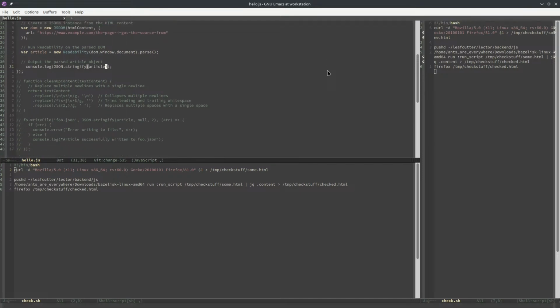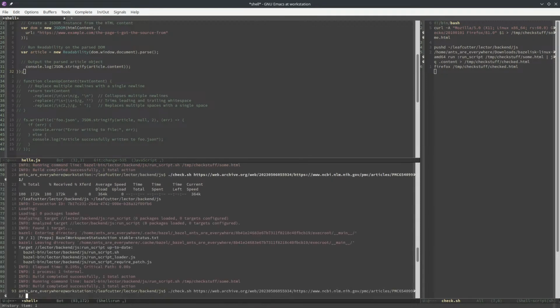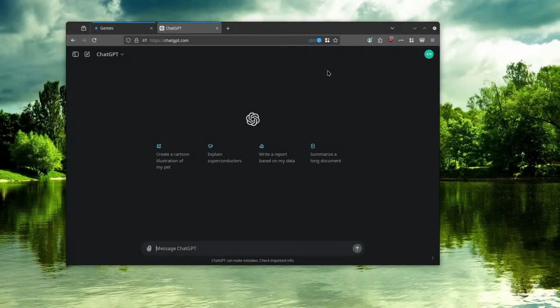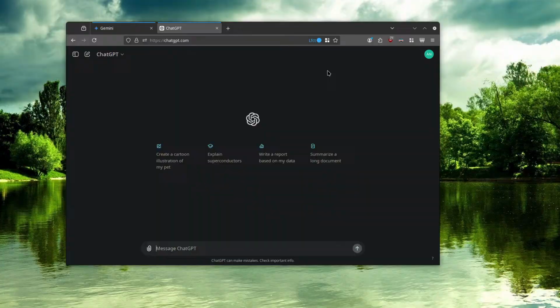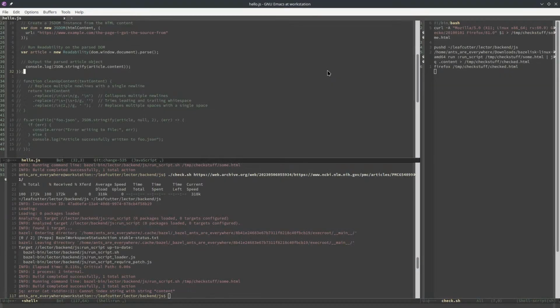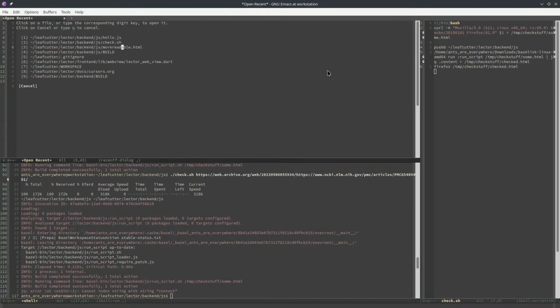I could try just stringifying the content. And maybe that will have better behavior. Or maybe that will output nothing. Well, it can't output anything because I'm piping it through JQ.